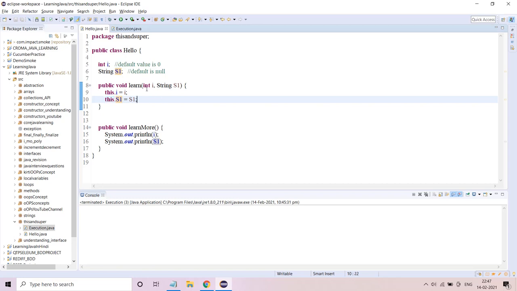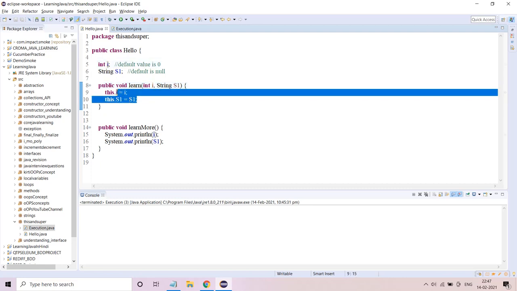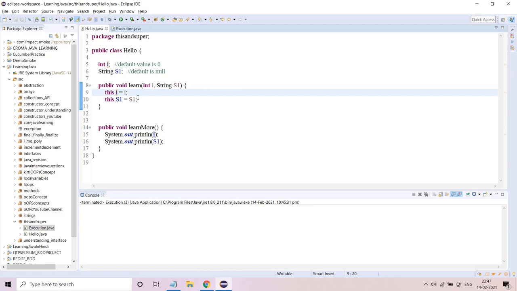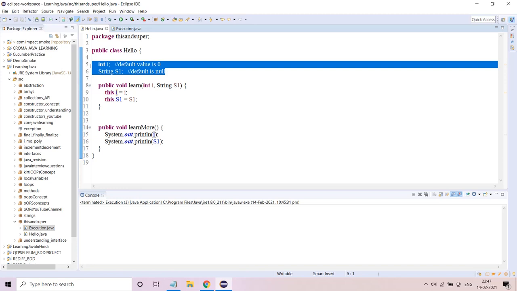Always remember, in case you land up in a situation wherein you have a local variable same as a global variable and you are trying to equate them, if you do not use this keyword, by default JVM will take whatever is the instance variable you have declared, whether you have kept it something or you have left it blank.